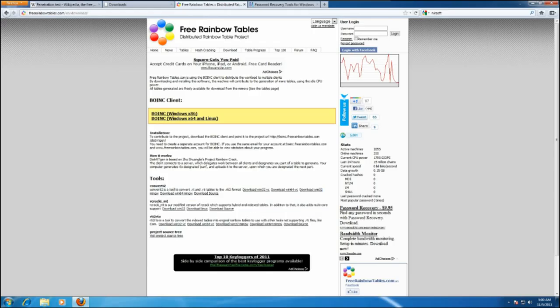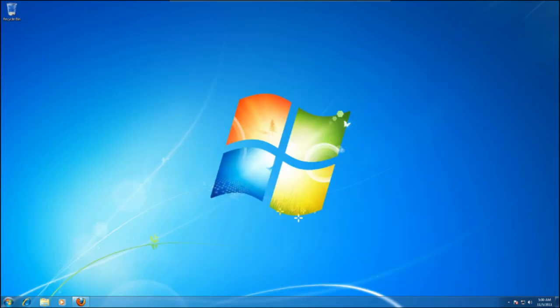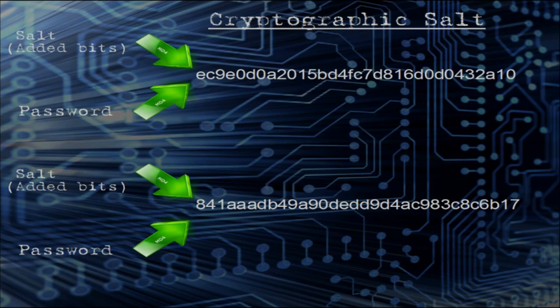The downside of rainbow tables is they can't be used if a salt value is used in the hash creation. Salting is just adding extra bits to the password before hashing it. So instead of one input on the hash function, you have two: the password plus the added bits from the salt value, which are random. You can have two users with the same password, and they're going to have different hash values. This makes rainbow tables useless, because you'd have to make a rainbow table for each random salt value. So it forces us to crack one hash at a time. Fortunately, Windows doesn't use salt values, so it's super easy to crack 99% of the passwords out there.